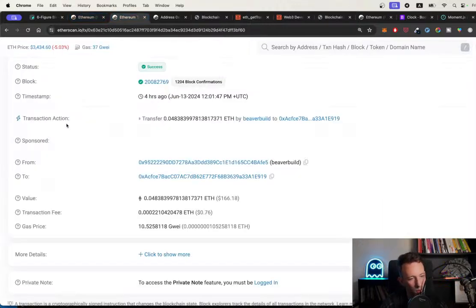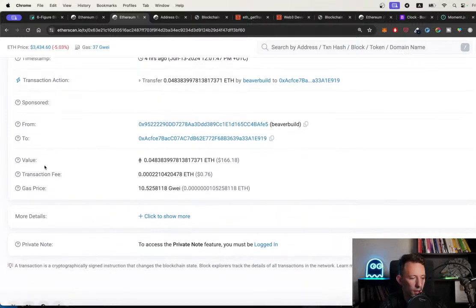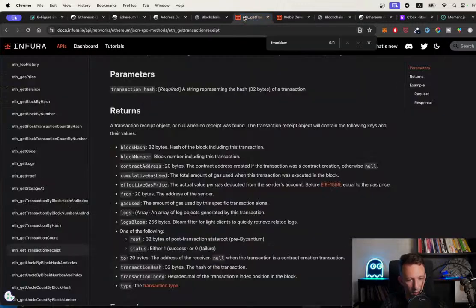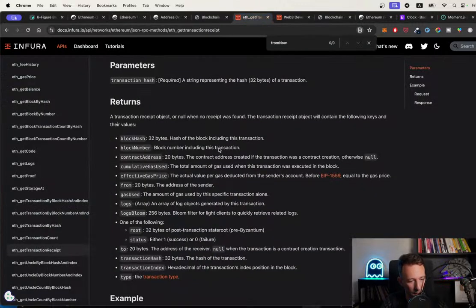So what else do we need? We need the value transferred. So I think we have it in the receipt. Let me see. From to block. From to, and no, we do not have it, unfortunately. So we are going to need to get the transaction.